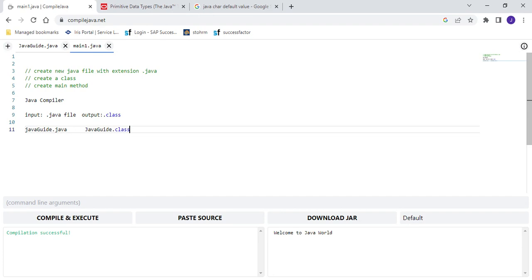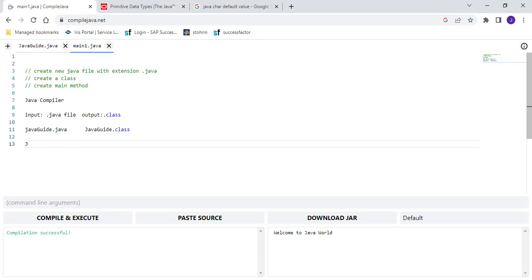Okay. Now JavaGuide.java is compiled and converted from a .java to a .class file.